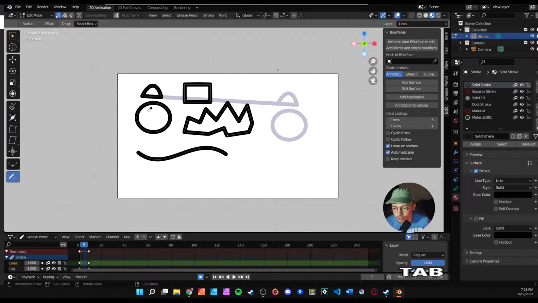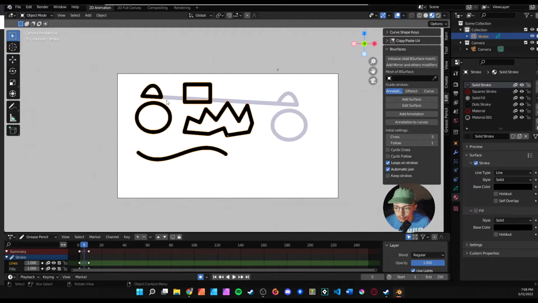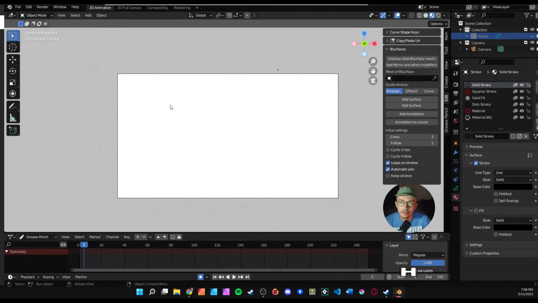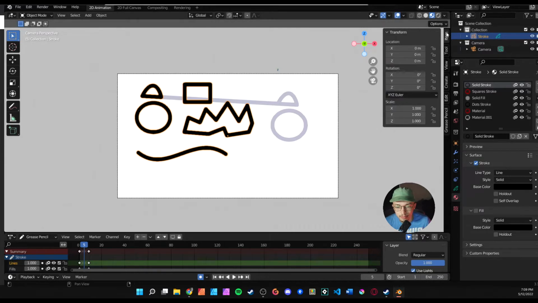Another thing that I would say are common mistakes: if you are in object mode right here and you accidentally hit H, now everything has disappeared. H means hide, so this happens a lot. You can come up here to the top and you see this eye right here. You can hit it and unselect it. Alternatively, you can do Alt H and it will now show you the stroke or whatever object you had hit. So that is one thing that really got me messed up in the beginning. I'm trying to think of some other mistakes. If I think of anything, I will let you know.